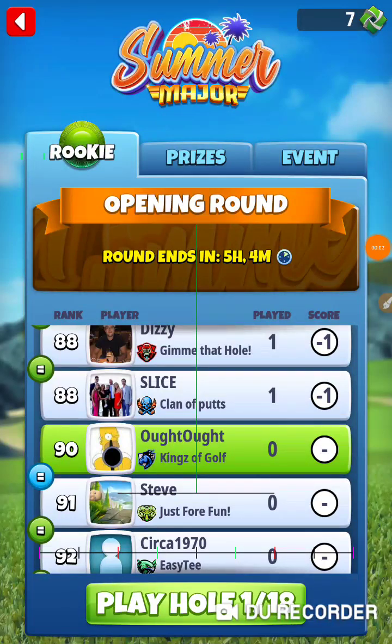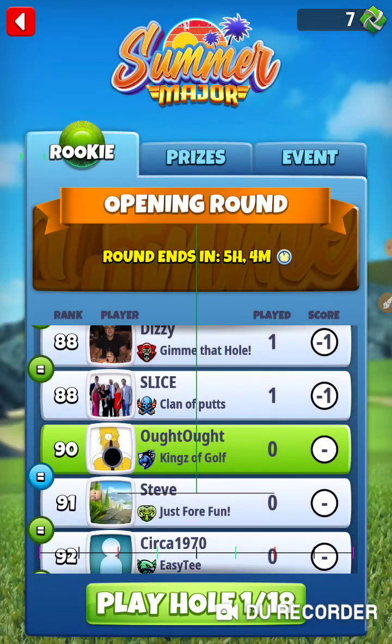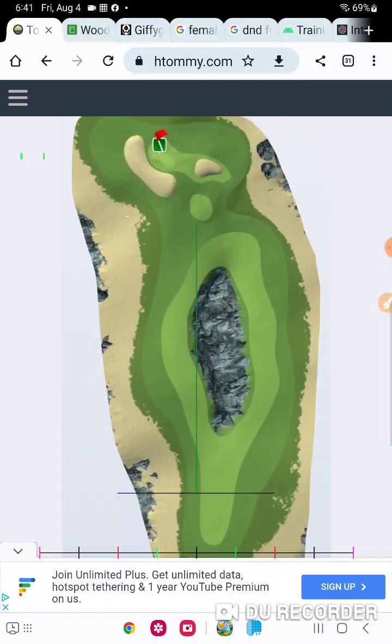All right, we are in the opening round of the 2023 Summer Major. And we are playing these, I don't even remember what holes these are on. What holes are they on? Who knows? We'll just go out there and let's play it. So let's look at Port Hello Cove. There we go. I gotta remember, put my thinking cap on.